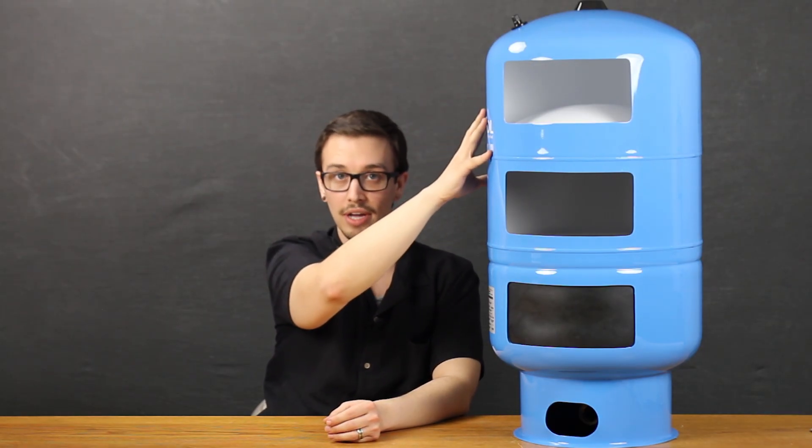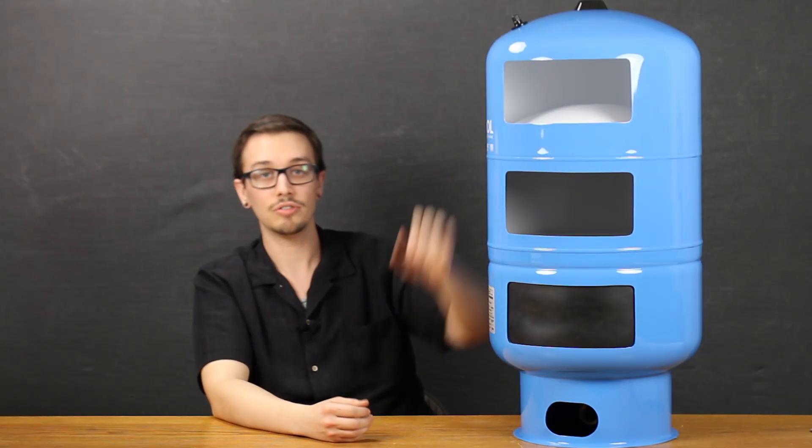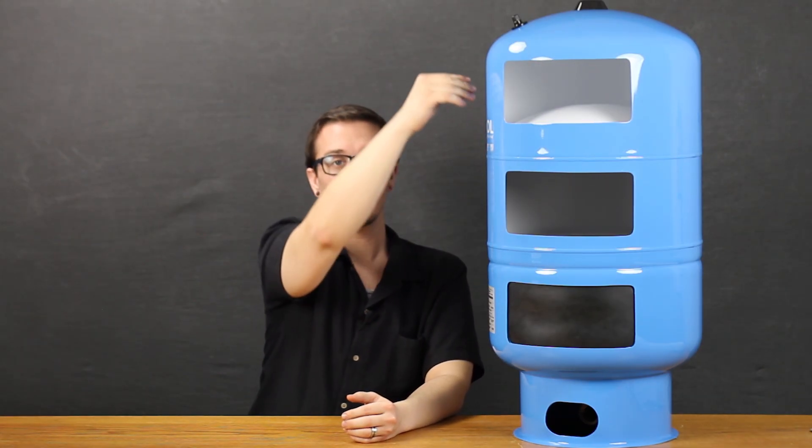And the area up here is full of air. And that air is pressurized, typically two to three pounds below the pressure that your system turns on at. So, in the instance that your system turns on at 40 PSI or the pump turns on at 40 PSI and off at 60 PSI, you would want this tank pre-charged to about 38 PSI. The air pressure in the top of the tank then is used to push the water back out of the tank when the pump is not operating.